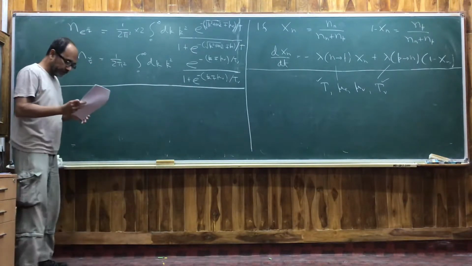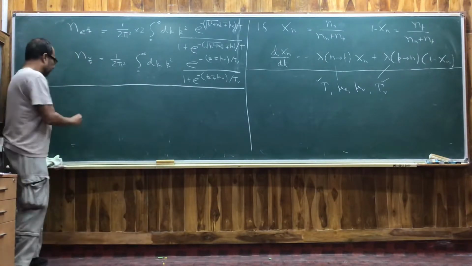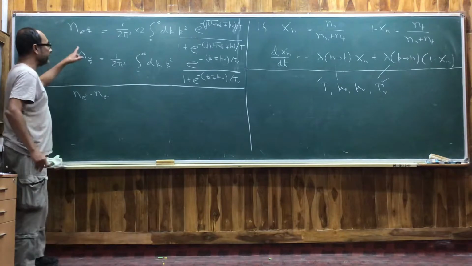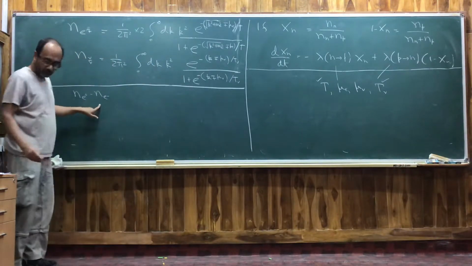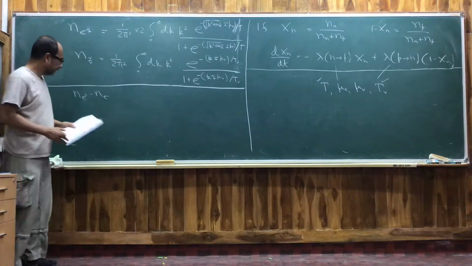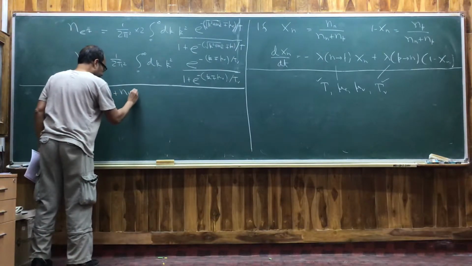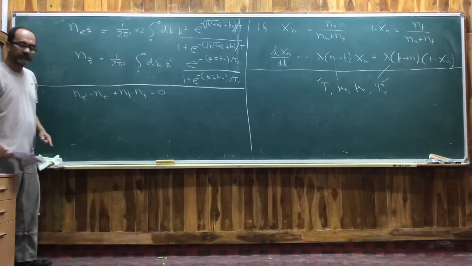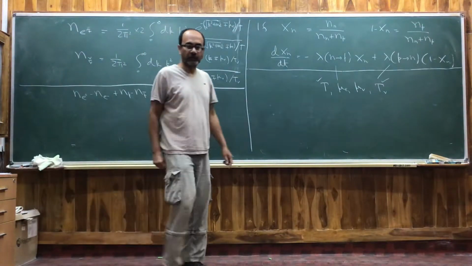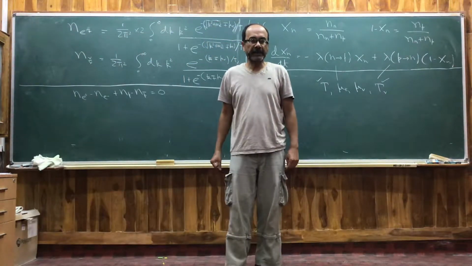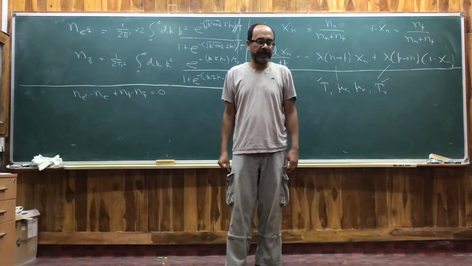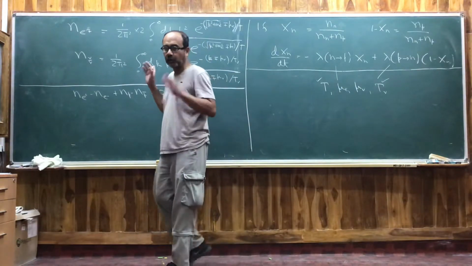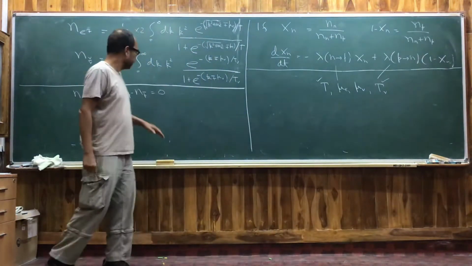So these are of course formulae. Now what determines them? The mu e is supposed to be determined from this formula: n e plus minus n e minus, plus n p minus n p bar, equal to 0. This is the condition that the total charge is 0. E plus, e minus, p and p bar are the only charge-carrying particles at this time. Of course the charge is conserved, but not only that, we know that the total charge density in the universe is 0. So you set this equal to 0.